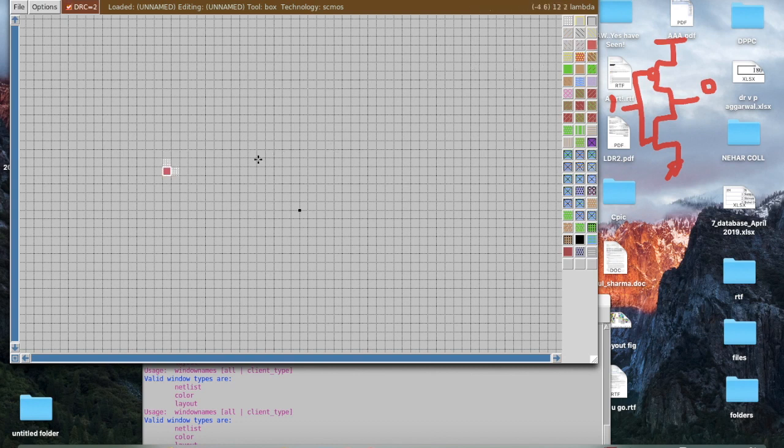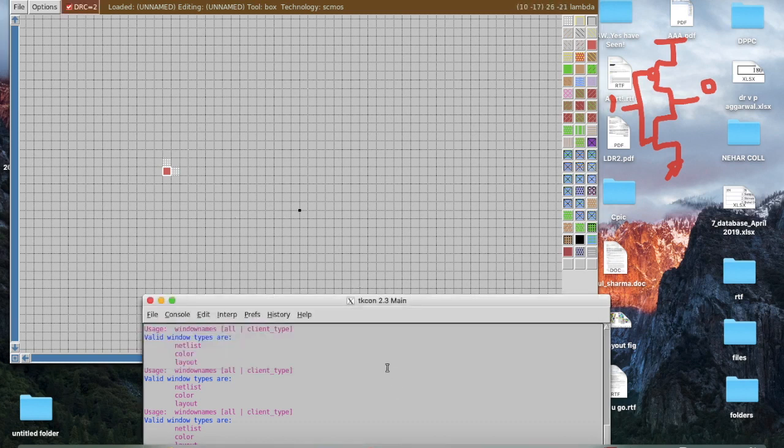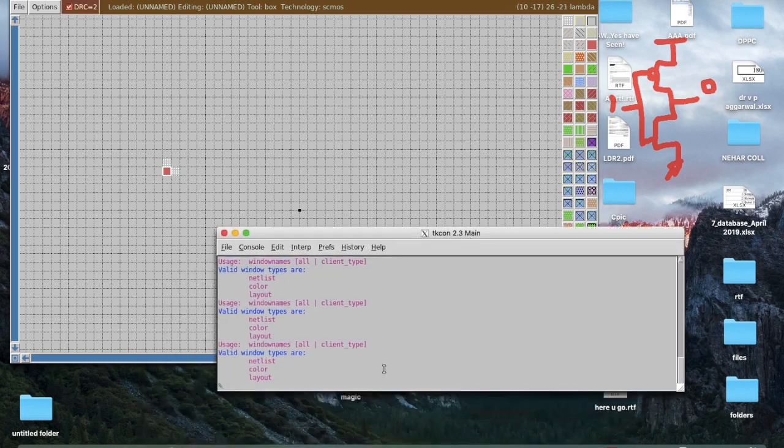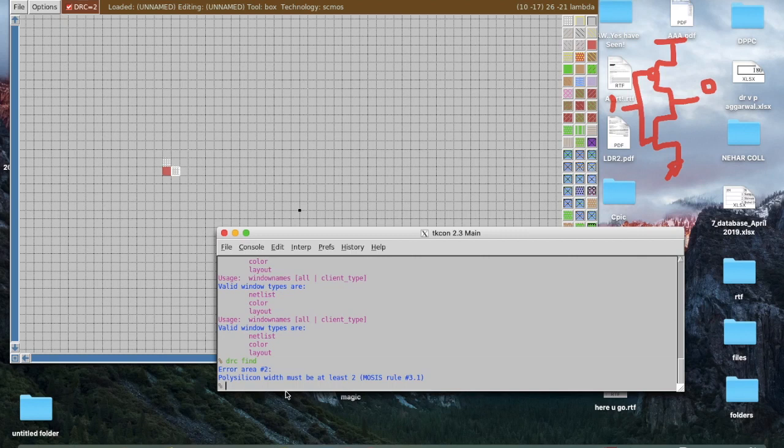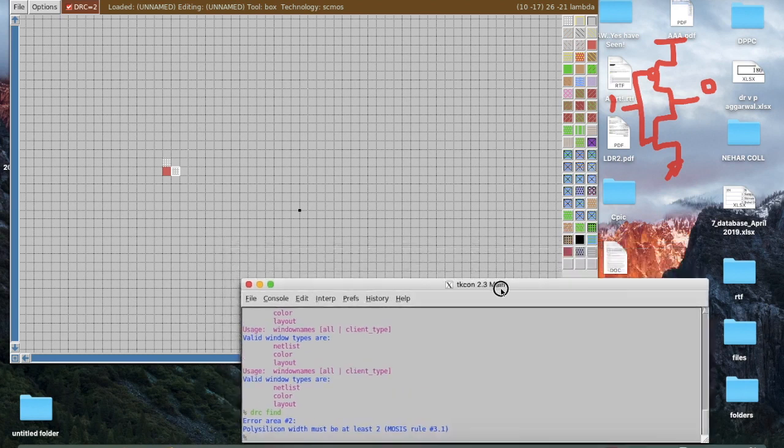Now if I click here, it is showing those white dots. And here it's DRC 2, so there is some error. What are these errors? We can find out from here by writing DRC space find. It is written polysilicon width must be at least 2. So this is the MOSIS rule, but for us we have drawn 1 lambda.